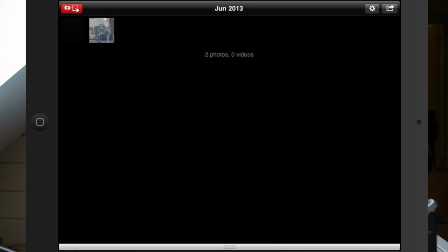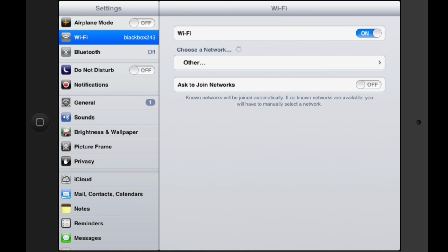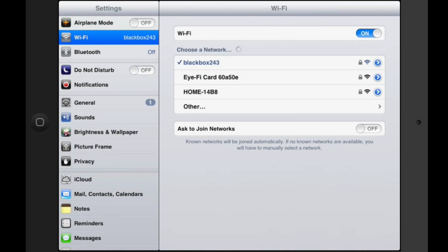And now, on the iPad, I just simply pull up my wireless options. So I'm going to go to Wi-Fi, where I'm usually connected to my home network, and I'm going to choose the one that's now called Ëifí. There's a wireless network listed there that's called the Ëifí card. I'm going to connect to that one. We're going to lose the iPad screen recording.